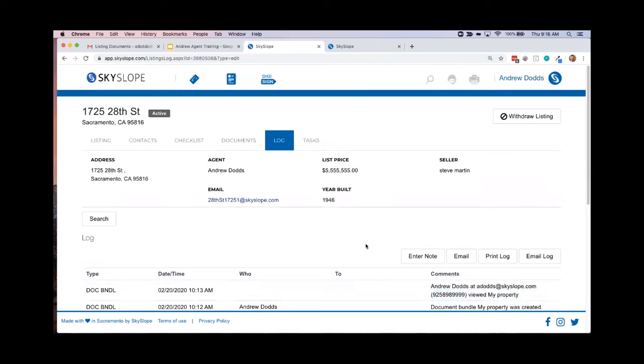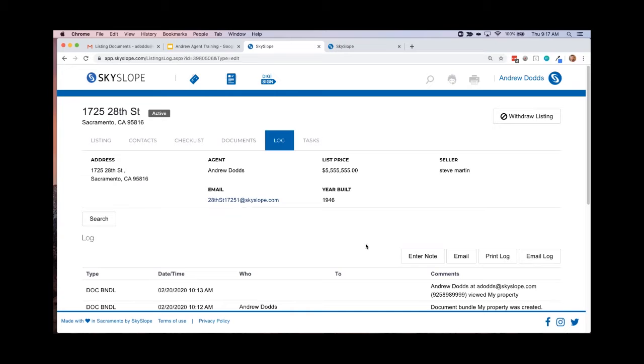All right, next we're going to talk about teams, collaboration, working together. We are going to have another session on this when it comes to commission disbursement and those types of things for assistants and agents and all that kind of stuff. But we're gonna hold off on that piece for now. What I want to talk to you about is more just SkySlope features, feature specific.